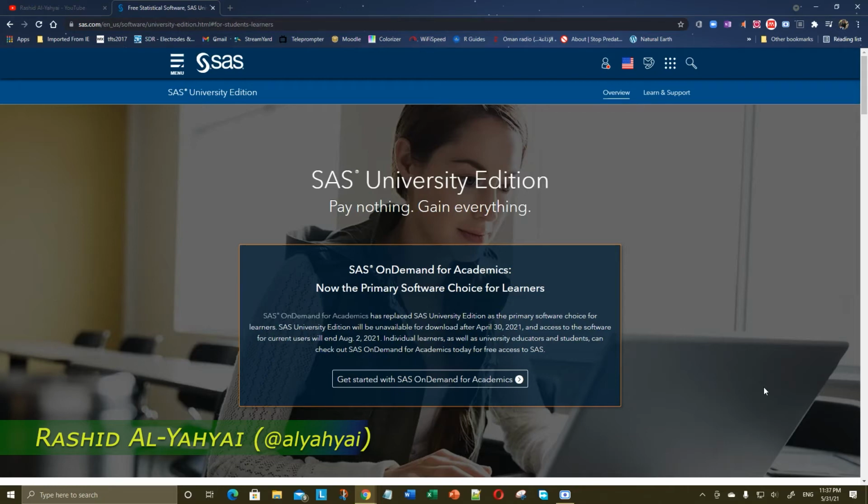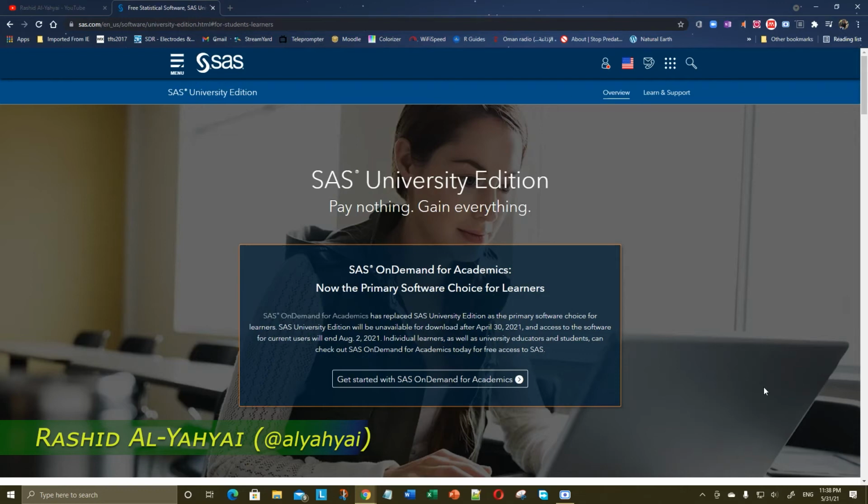Both can be used by educators, professors, researchers, and students. Both offer free access to SAS base code and all the codes that you have got used to using in SAS University Edition.